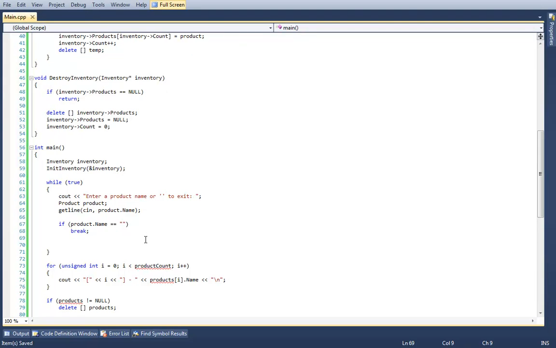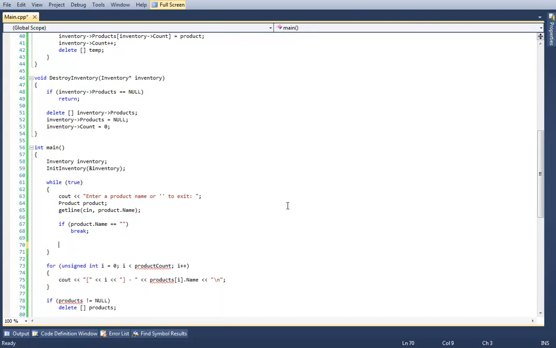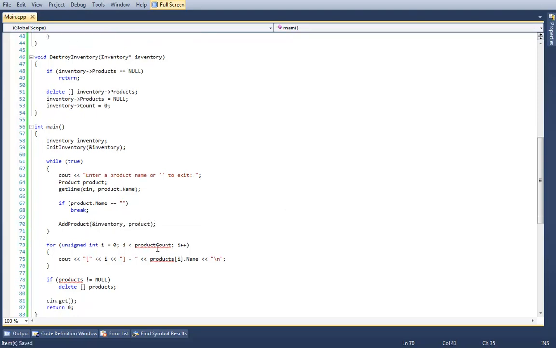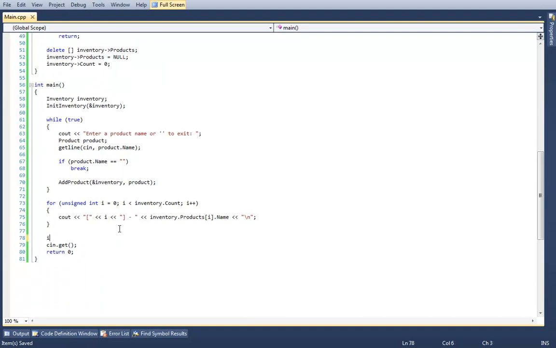Then at every iteration of the loop, I'm going to say add product at inventory, and then product. Then I'm going to loop over the inventory, so I'm going to say inventory.count, and then inventory.products at i. And at the end, I'm going to say destroy inventory.